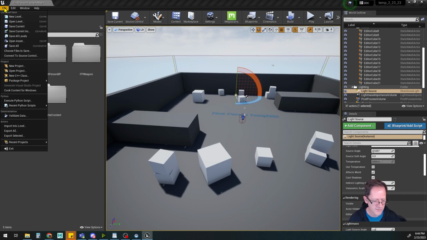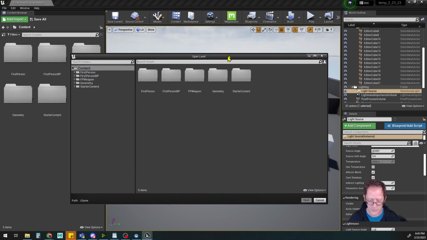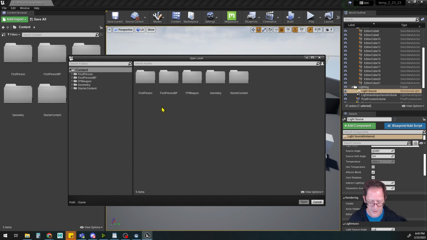So we could go to File and Open Level. You'll notice it says Open Level, New Level, Save All Levels, and Save All. What in the world is all that about? Well, this was a weird thing when I first started working with it that I had to get my mind around.